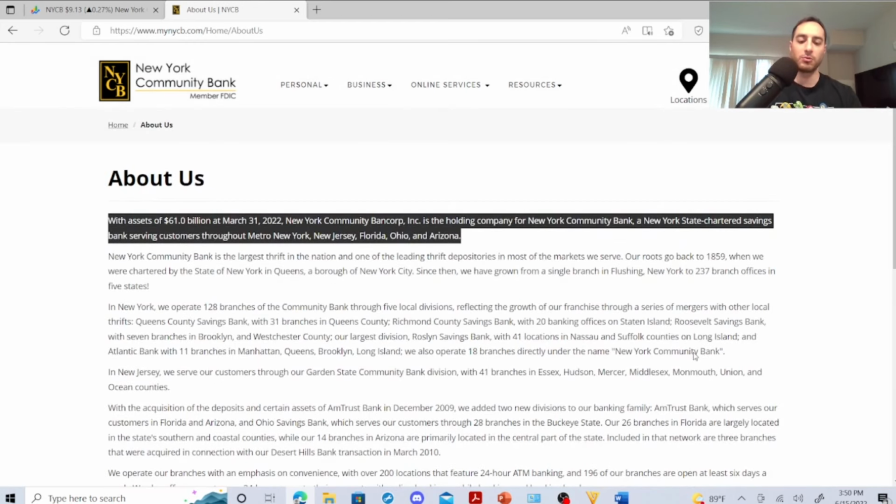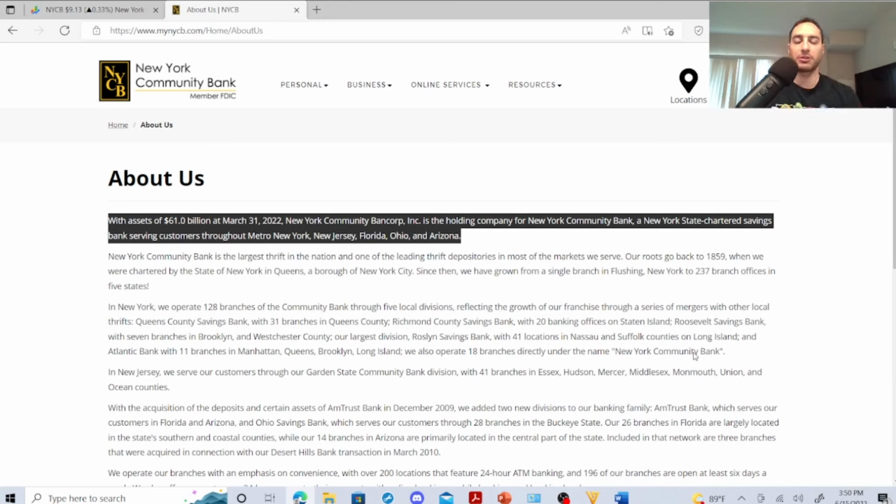So again, loans. I always say this about bank stocks: they make money from loans. They make money from people not making payments, and from interest. Anytime you swipe your credit card, they make money. So even if you're making your payments on time and not paying any interest, they're still making money anytime you swipe your card.